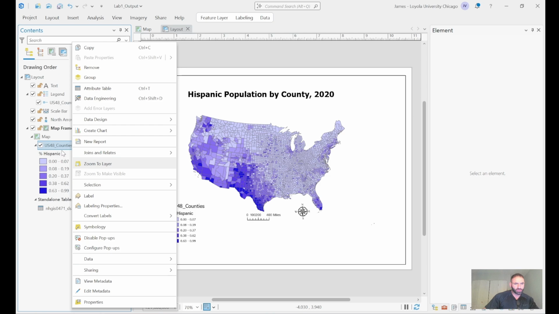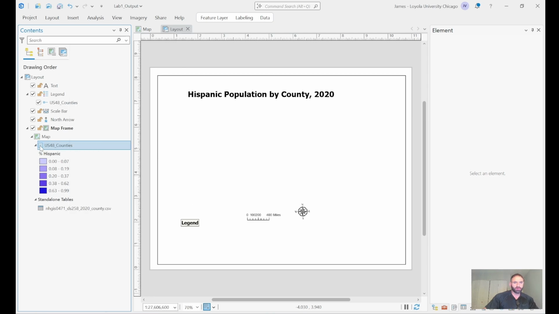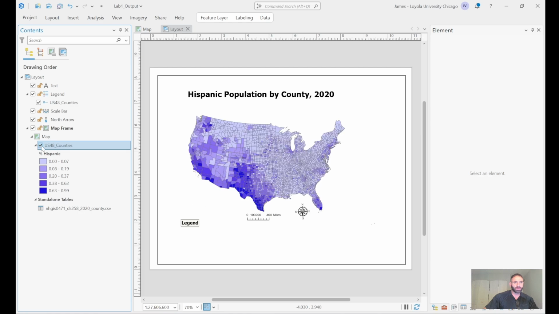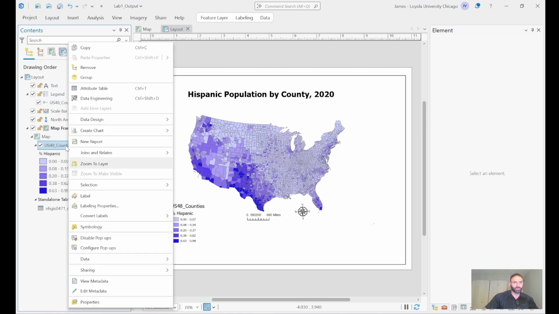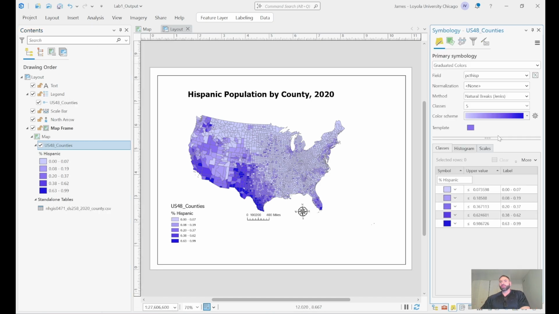So let's do the symbology first. All right. So we're going to click on this layer, right? Because then you know which one it is. And we're going to make some changes. So we already made changes in the initial, right? We're doing percent, so we have to change these to a percent as well.